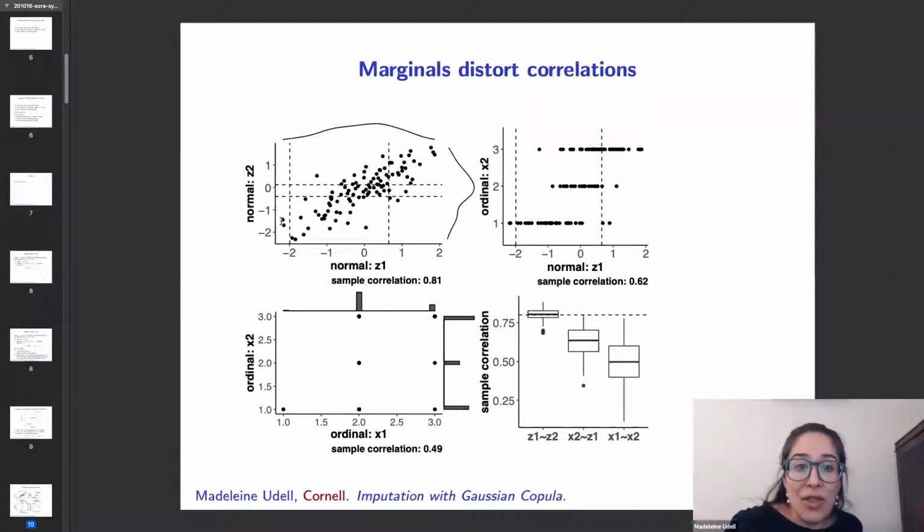Now I'm going to measure this using a particular nonlinear ruler, an ordinal ruler. So I'm going to truncate the values of Z2. So if you're above this first horizontal line, you're going to get value 3. If you're between these two lines, you'll get value 2. And if you're below the bottom line, you'll get value 1.